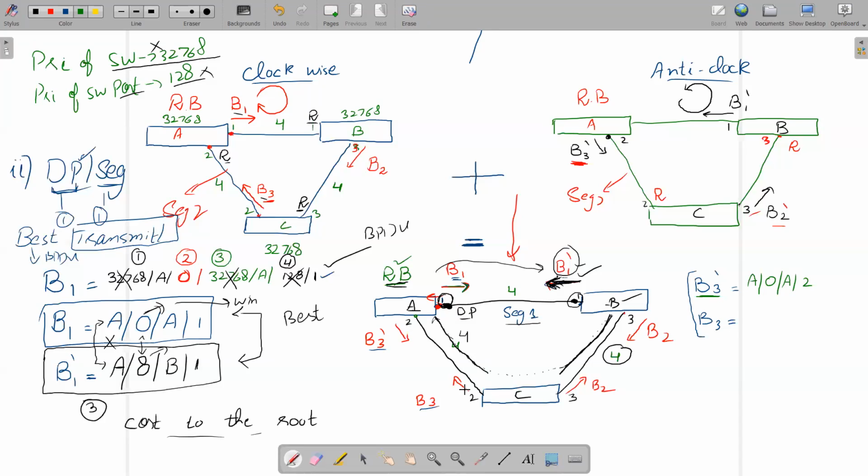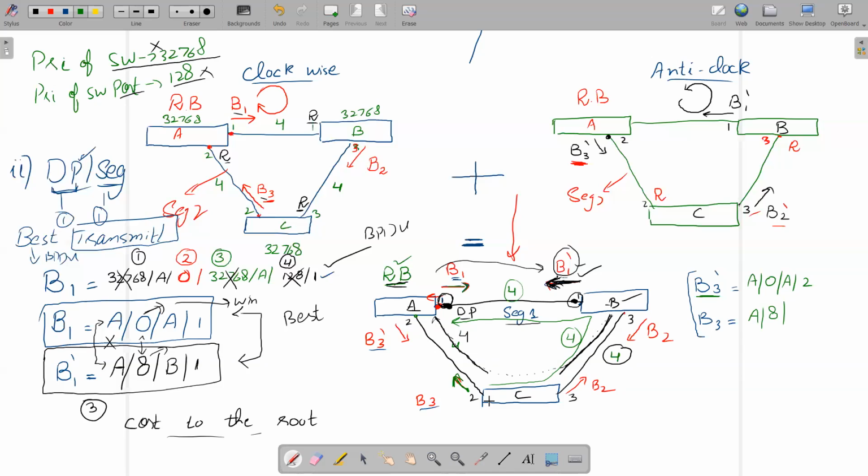Fine. Then B3, you are talking about this BPDU. So who is the root bridge? I told you root bridge is always the same in every BPDU packet. And what is the cost? You are transmitting this BPDU right now from here. Just reverse your path and go to the root bridge and check how many links you found in your way. So 2 links meant 2 times, that means the cost is 8.